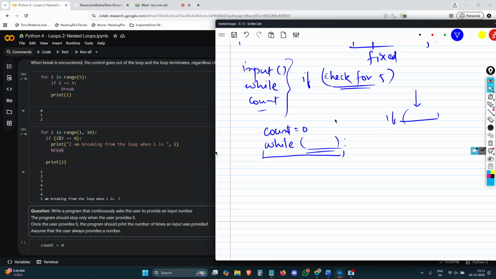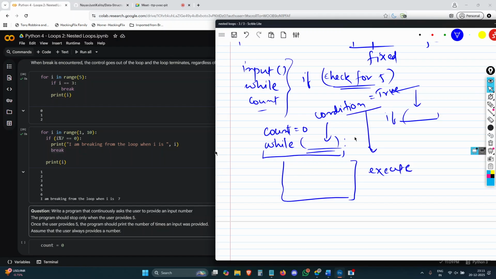They are saying only if the condition, whatever the condition is, till the moment these conditions are true, I will execute these statements, right? Till the moment this condition is true, I will execute. Once it becomes false, I will not run this. But looking at this question, do we have any fixed amount of time or fixed number of loops that I need to run the code?